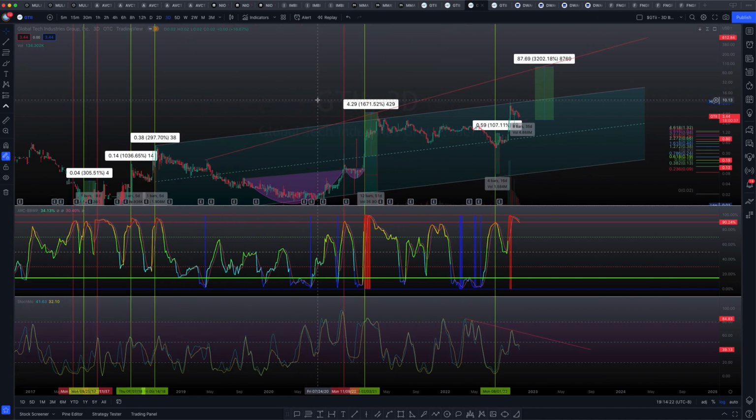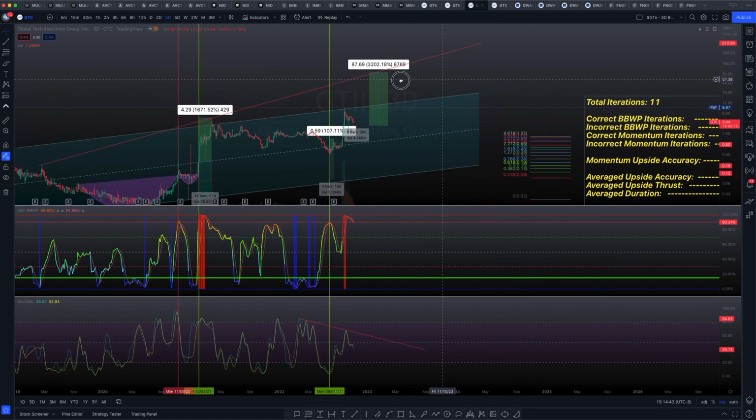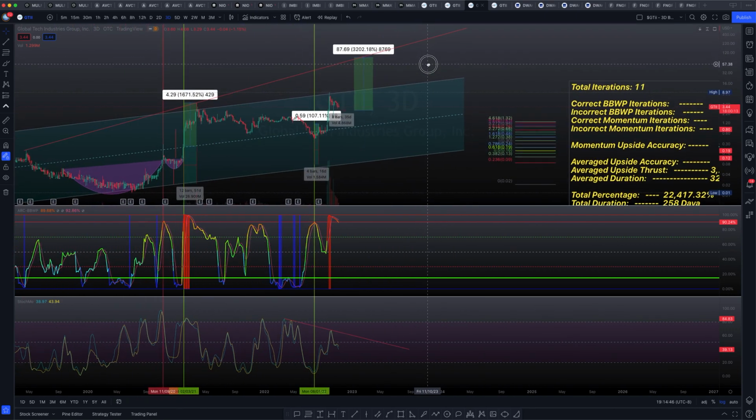$88.08, which is also confluent with drawing a trend line from this point to this point, and from whatever the firing of the signal was, which is right down here, which is right here, you guys, and that gives us the firing of the signal here. So we're looking at a potential move that's confluent with that trend line at $88, but this is also over a month away on average.